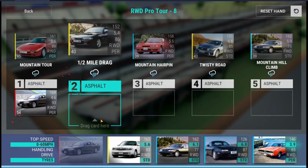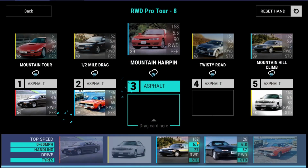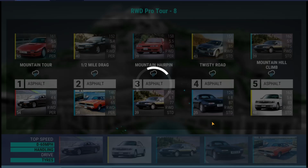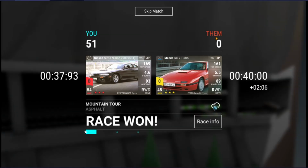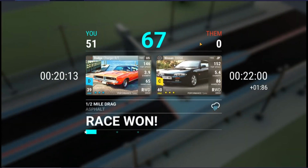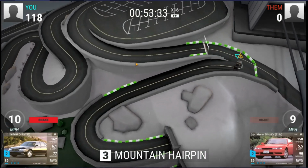For the mountain tour, sorry. So that goes there, that goes there, and that goes there. And that should be good, I think. I think with the Japan Pro Tour cars I have collected so far, I should have no problem in the tune-up nor the owner's challenge. So hopefully I will get through all of it.